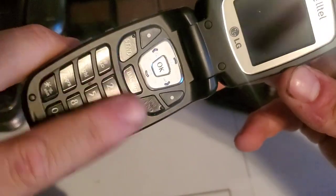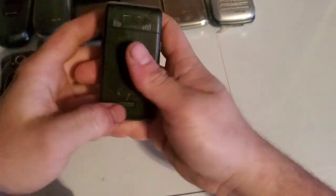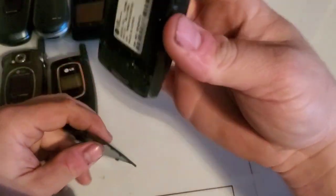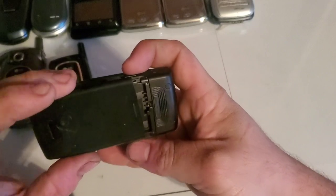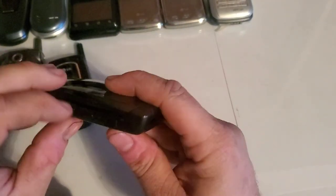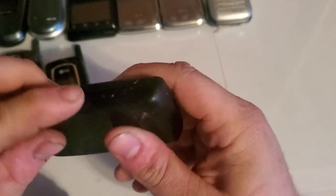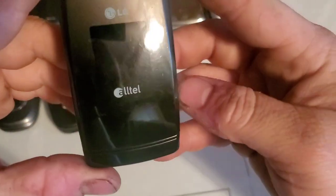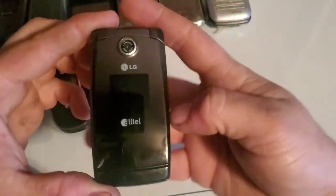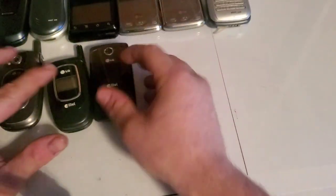And then the LG Wave, which is the AX380 — I bought this whole lot because of this phone, because I can't find it anywhere else. I found one on a card but he was wanting like 30 bucks for it, and I paid 20 bucks for this whole lot, so I'd rather just take my chances. It's got kind of a shadow fade color, looks to be in good shape, and the LCD doesn't look broken. That's the unboxing, guys — hope you enjoyed the video, stay tuned for the next one, thank you!